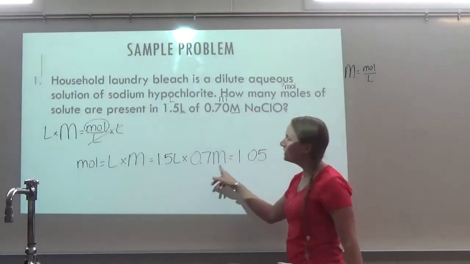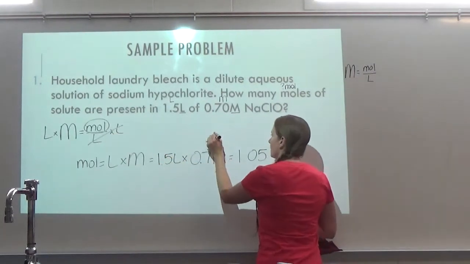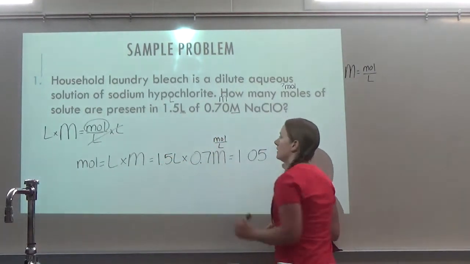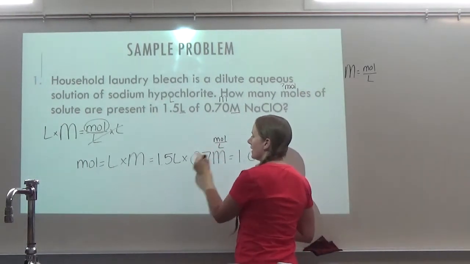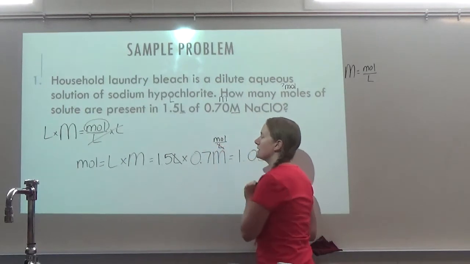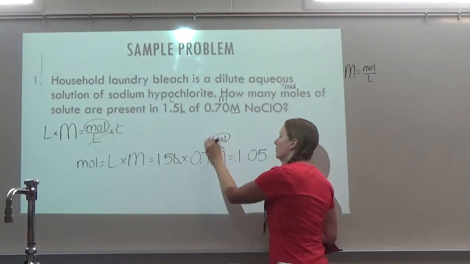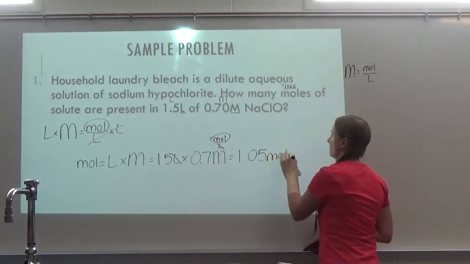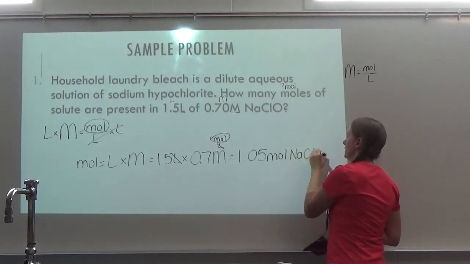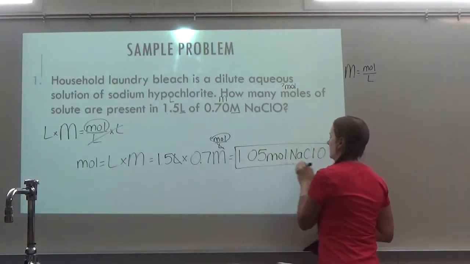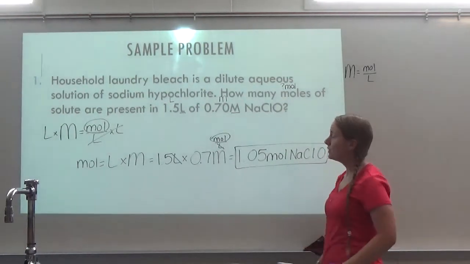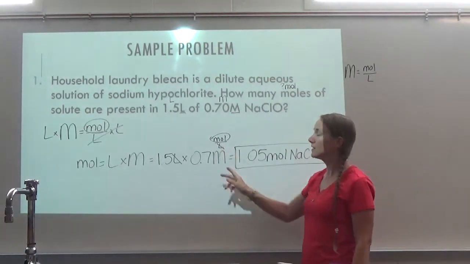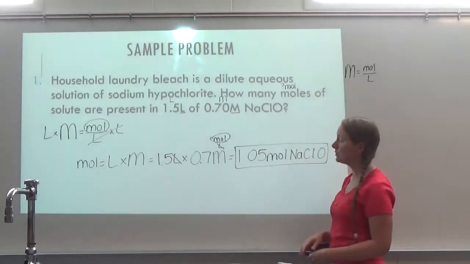Well, remember, molarity is moles per liter. So if you know it's moles per liter, you can see that the liters would cancel because this one's in the numerator and this one's in the denominator. And so then what you're left with is moles. All right, so that's how your units cancel. When you're canceling units, you can change molarity to moles per liter, and that'll help you cancel those units.